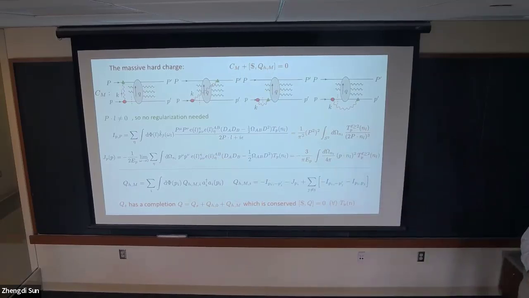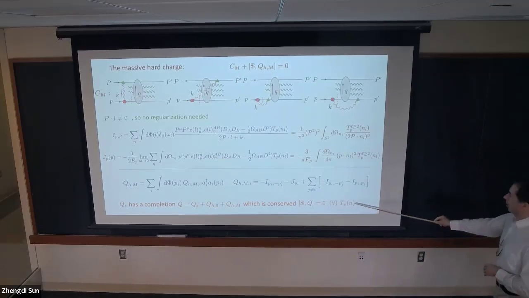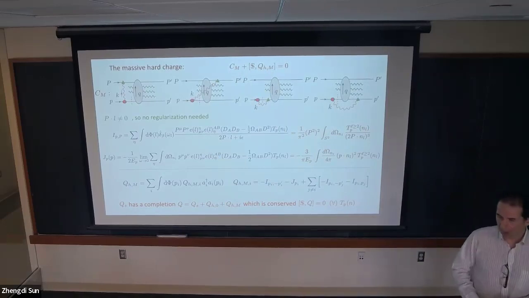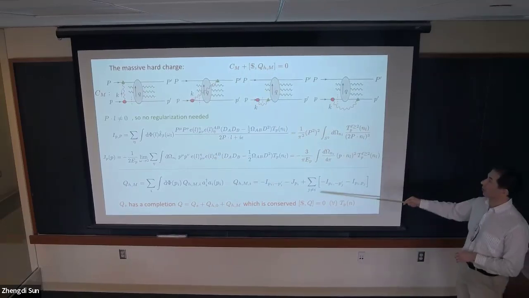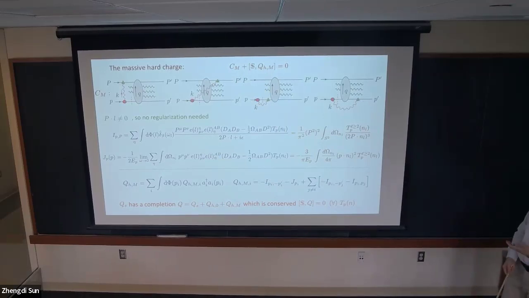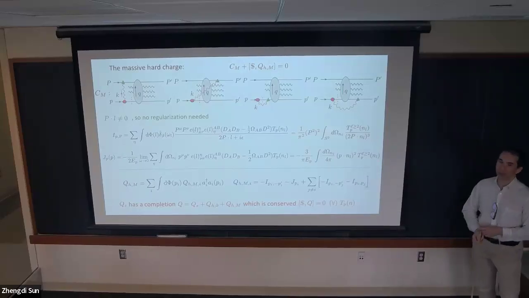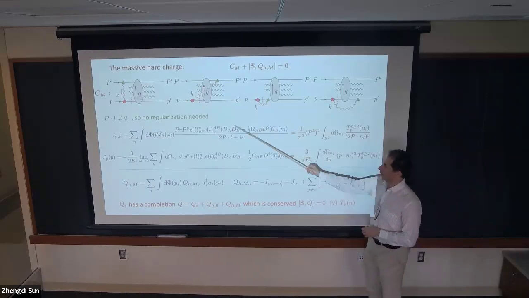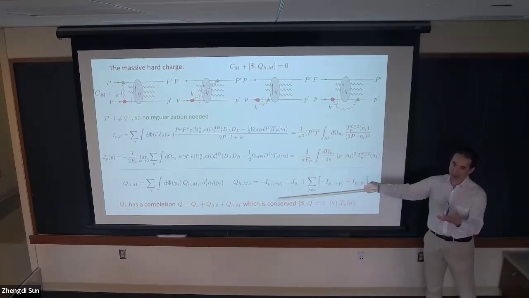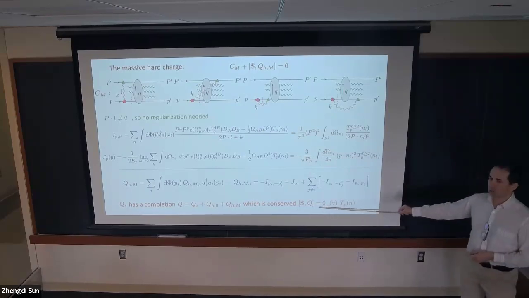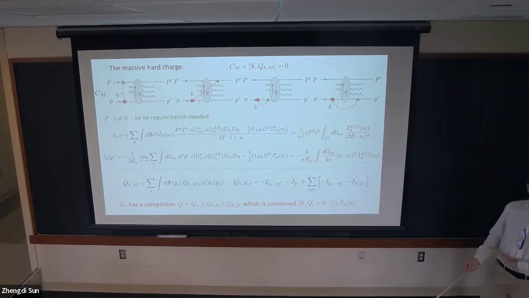So all in all, there is a completion of QS to something that commutes with the S matrix, and for any decimal factor. I should say this calculation was done for gravitons. There's an analogous one to be done for vectors, and there is something identical that can be done for scalars. For scalars there is no such projection. For vectors there is one, just it kills the zero mode. And this is what I meant earlier, that everything that I'm saying goes through for scalars, even though I don't actually know what that object is. It's a symmetry that lives at infinity. It's an asymptotic symmetry. I just don't know what it is.